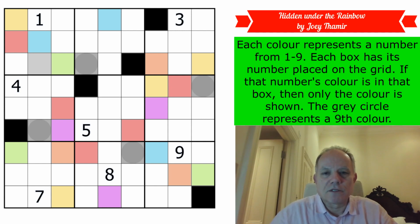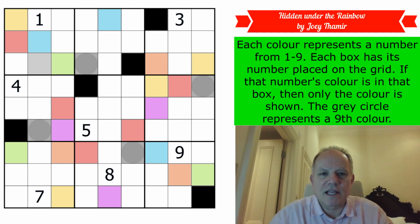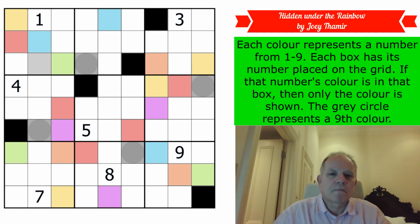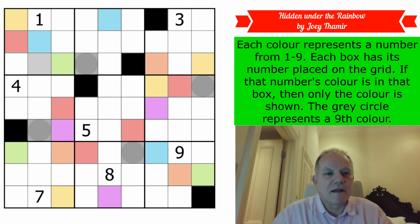So welcome to those colour-able people who are left, and let's have a go at this because I want to know what's going on. So the way those rules work, I think it means that obviously box 1, we've got the 1. Box 3, 4, 5, 7, 8, 9, we've got them written. In boxes 2 and 6, the number is obscured by its colour. So 2 is either blue, dark grey or black, and 6 is one of those colours. Yeah, that must be what that rule means. But otherwise, we're going to have to identify all 9 colours and what they are and so on. So do give it a try on the link under the video if you have the stomach for this sort of thing. I'm going to start now, see what happens. Let's get cracking.